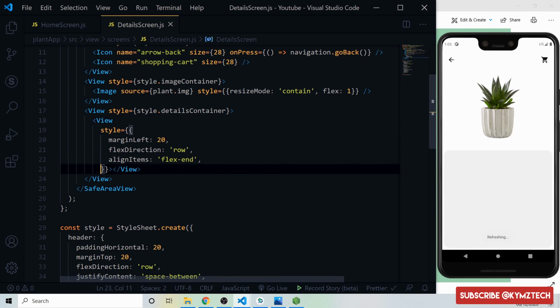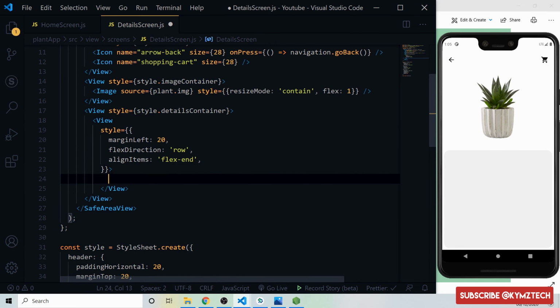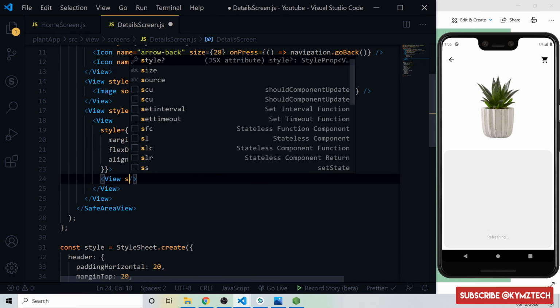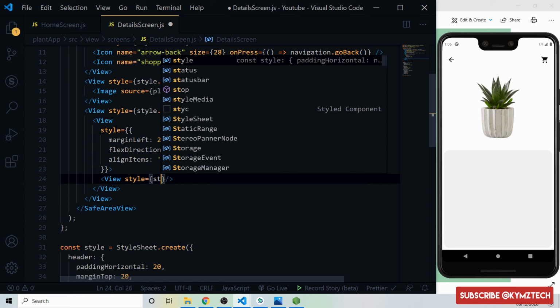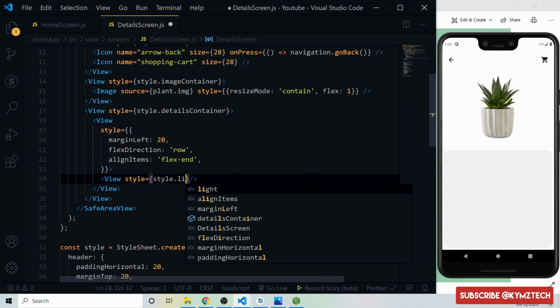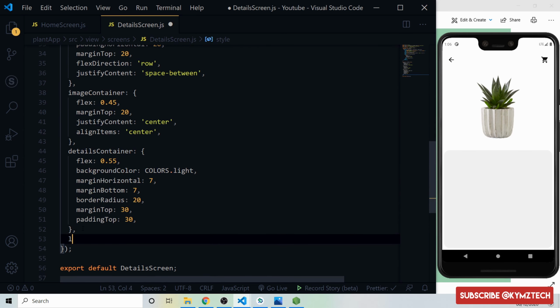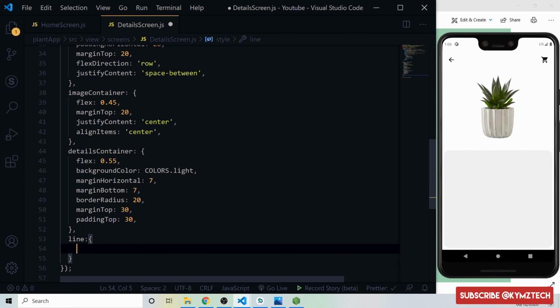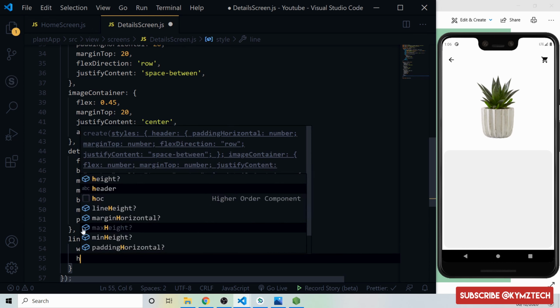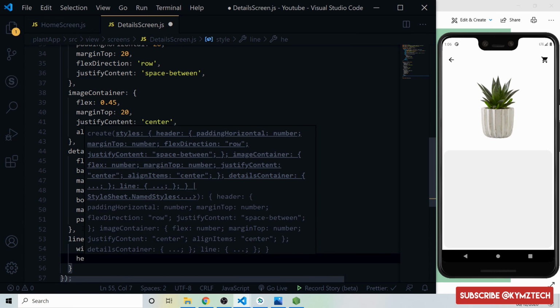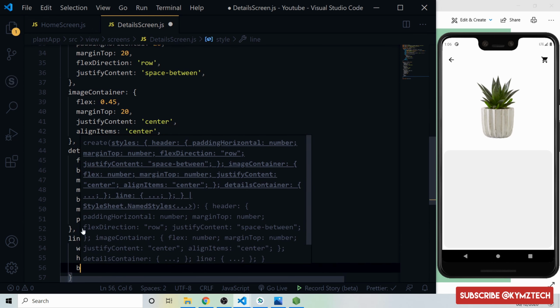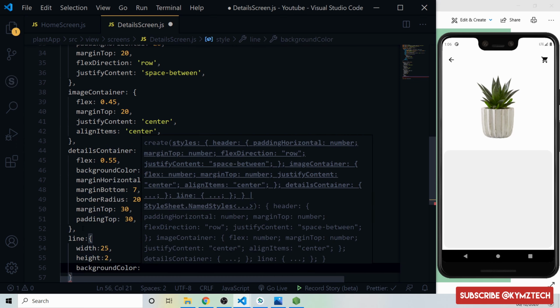So right now we are going to add the view, that is the line. So add a view, and we're going to give it a style of line. So say style dot line. Over here we are going to add a style of line. We are going to give it a width of 25 pixels, height of 2 pixels, and we give it a background color of dark.